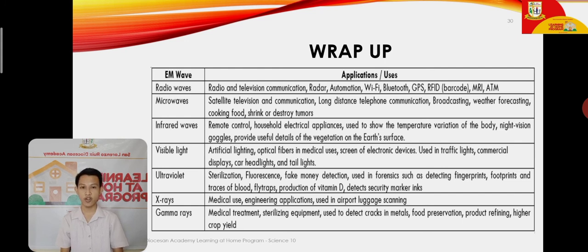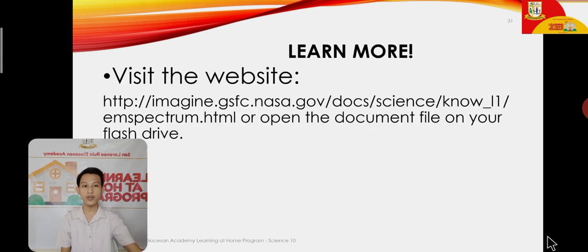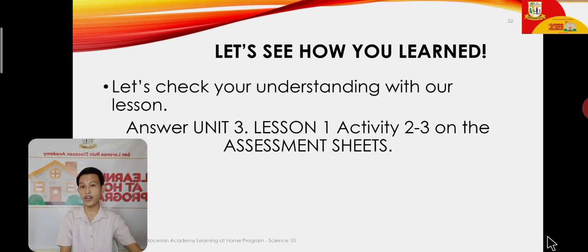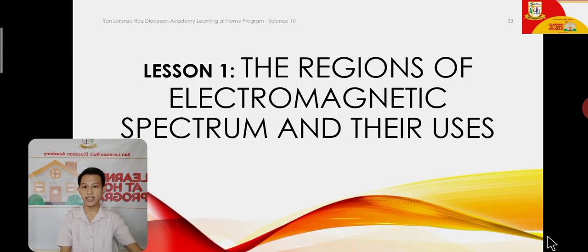Okay? So, if you want to learn more about our lesson, you can open the document file on your flash drive or visit the link provided in your learning packet. So, let's see how you learned our lesson. Answer activity 3, lesson 1, activity 2 to 3 on your assessment sheets.